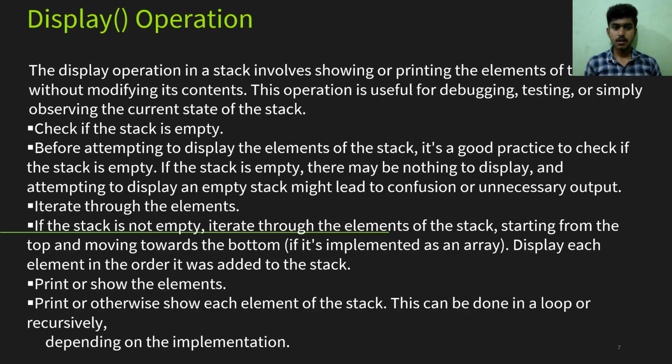Display operation. The display operation in a stack involves showing or printing the elements of the stack without modifying its contents. This operation is useful for debugging, testing, or simply observing the current state of the stack. First, check if the stack is empty. Before attempting to display the elements of the stack, it's a good practice to check if the stack is empty. If the stack is empty, there may be nothing to display, and attempting to display an empty stack might lead to confusion or unnecessary output.